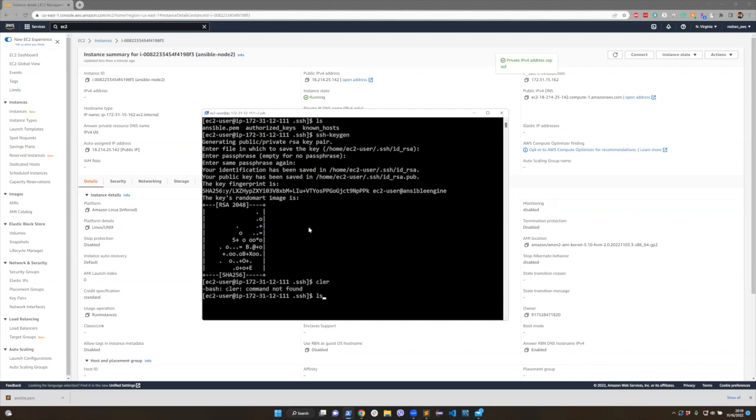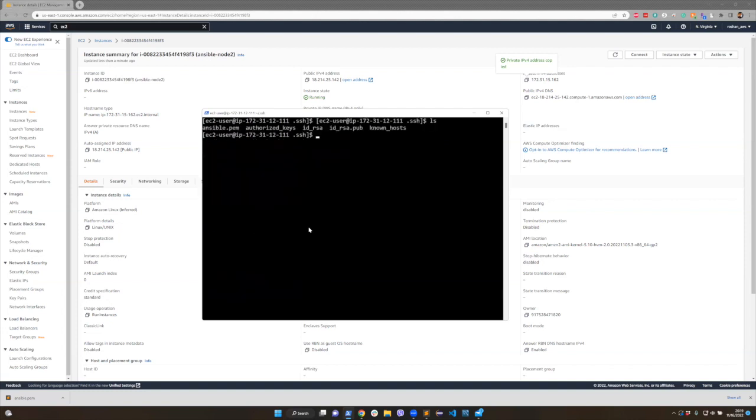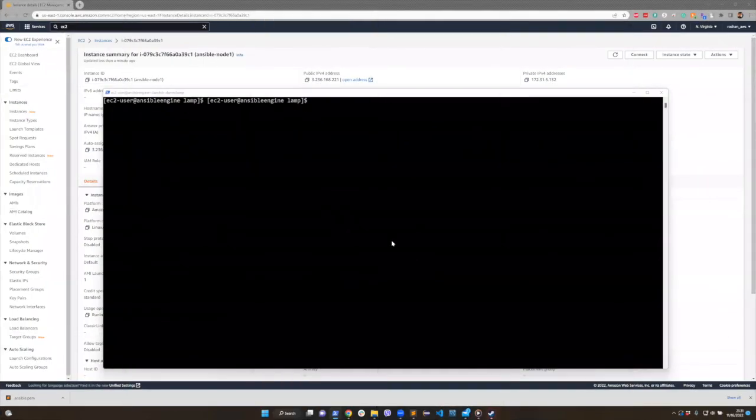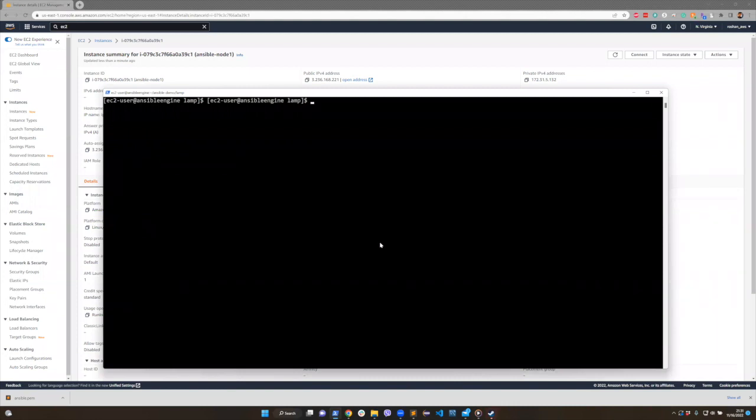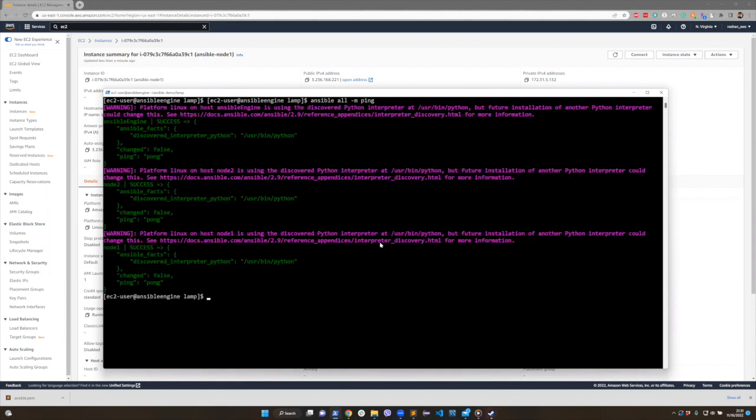So if I go on to list all the files here, I can see these two things are created. The first one is the private key, and the second one is the public key. So now, moving on to the security use case, we're going to look into a playbook which we will go over in a bit. First of all, let's see if Ansible can ping all the nodes. Yeah, it successfully pings all the three nodes, the engine and node 1 and node 2.